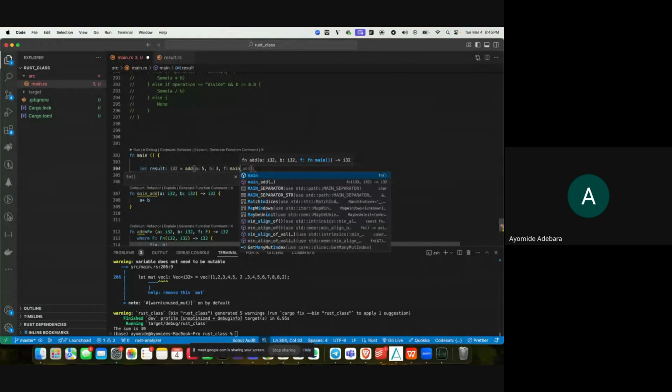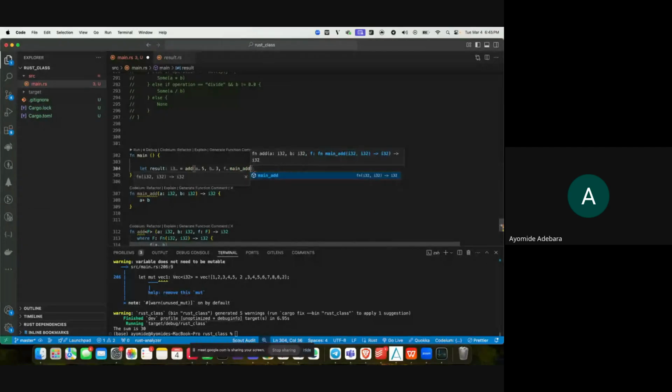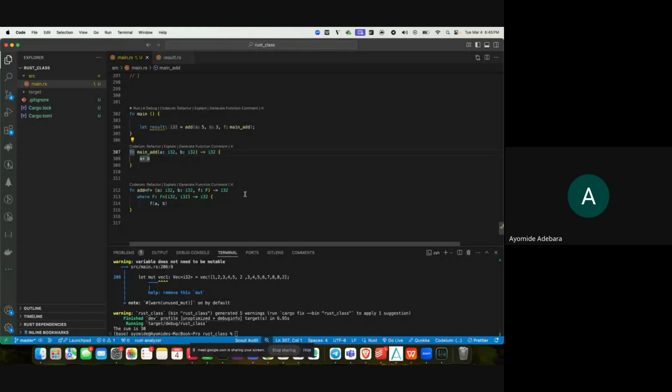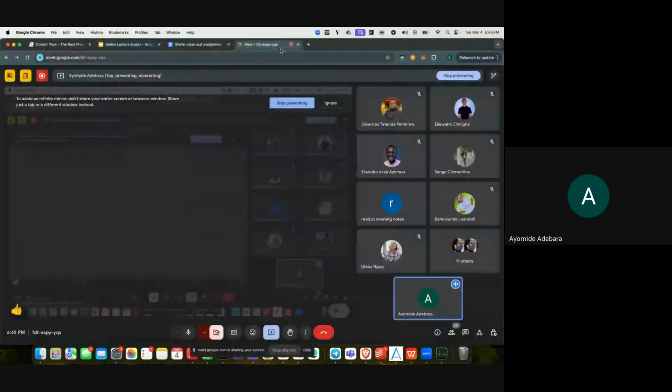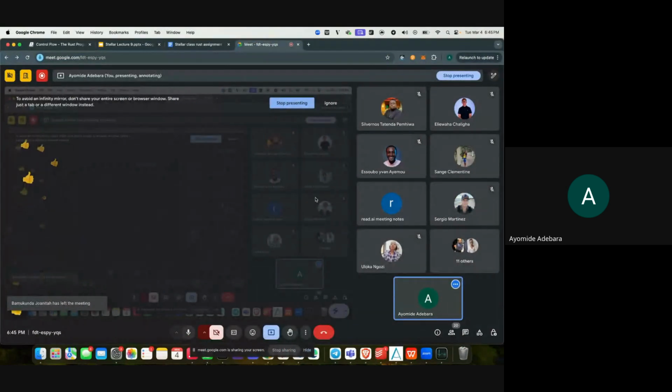The main add. And just like that, we have created a higher order function. Do we all get that?